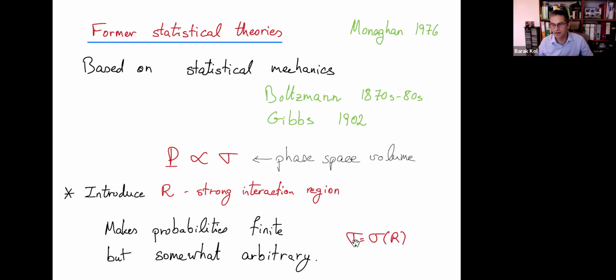You get probability distributions which depend on this R, but this R is not decided from the data. It's kind of a free knob that is left to adjust in order to fit the results. So it's not a genuine theory, if you like, in the sense that it includes a free knob. Well, it is a theory, of course, but one that depends on an additional parameter.